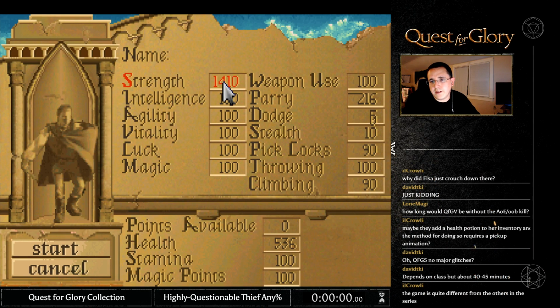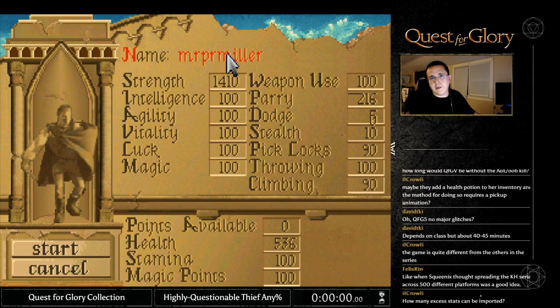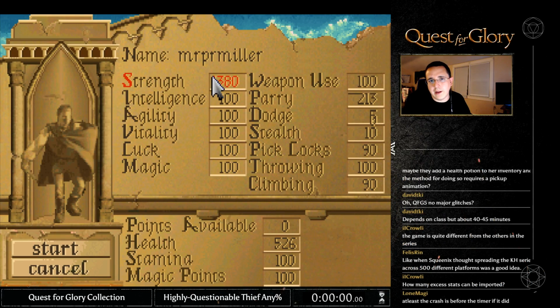Alright. This game is going to have a lot of glitches all going on, which some even start before the timer starts. The reason I'm doing 1380 is because when I import, the game will overflow over and over again, and it will end up giving me 100 strength. Alright.